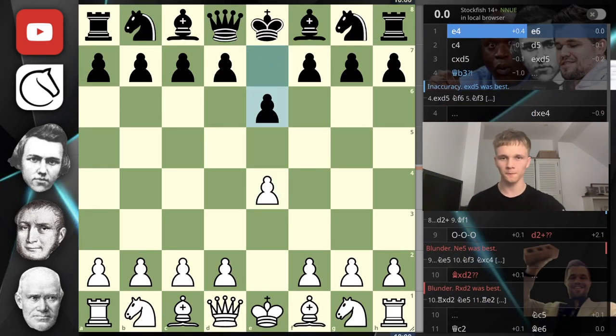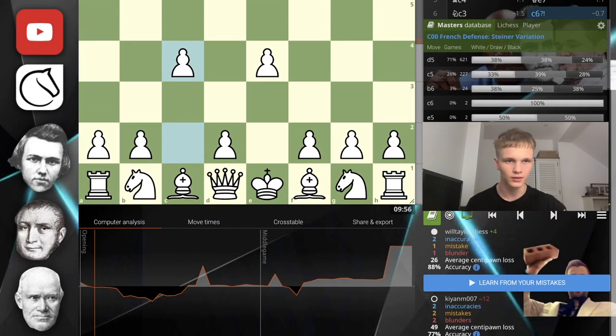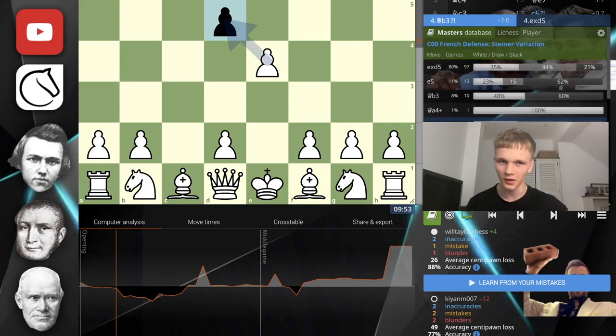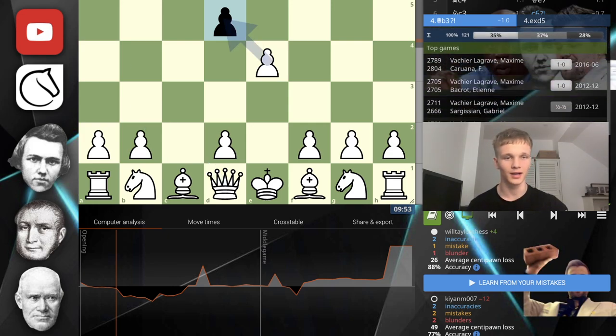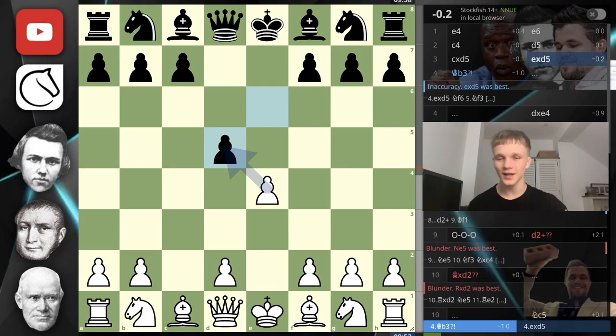So we saw e4, e6, and c4. This is the Steiner variation of the French defense, as you can see up here. The main master move is d5, and then after cxd5, exd5, queen to b3 is only played 10 times in the masters database. Most people, including Maxime Vachier-Lagrave, whoa, he loves this. Four games from Vachier-Lagrave over here. But instead, we play queen b3.